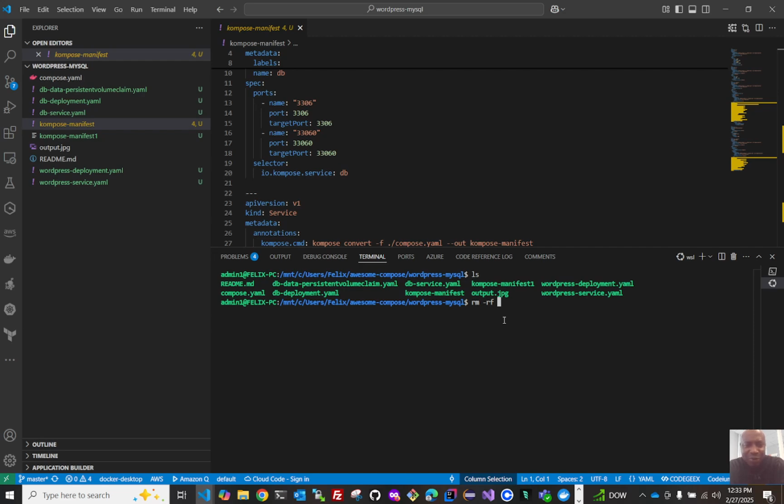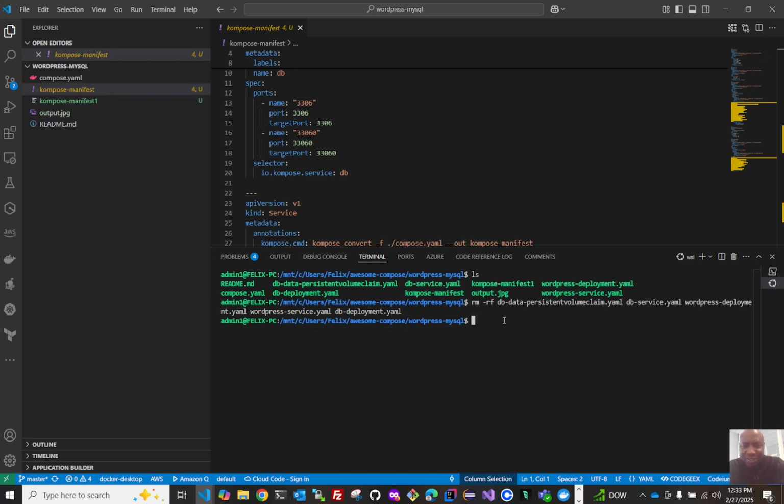I want to remove all the files: database data, DB service, WordPress deployment, WordPress service, and also DB deployment. Yeah, I want to remove all of this.